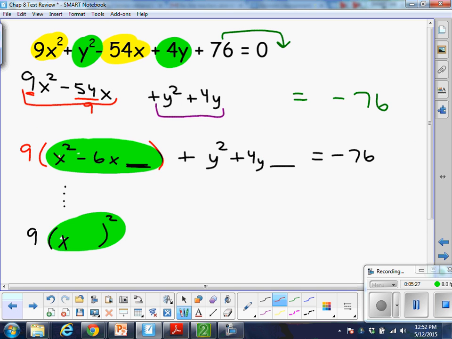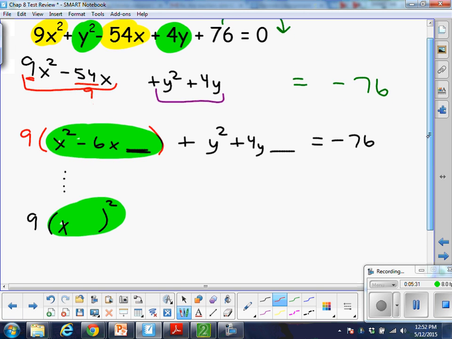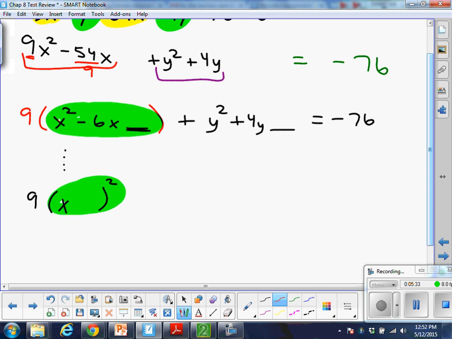Okay, so going back to our problem, in the highlighted green there, x squared minus 6x, what does the c need to be? So the process is, look at your b value, take half of it, so that's -3, and when you square that, you end up getting a 9. Down here, just to show this step, the factors are x minus 3 times x minus 3. So it's x minus 3 all squared.